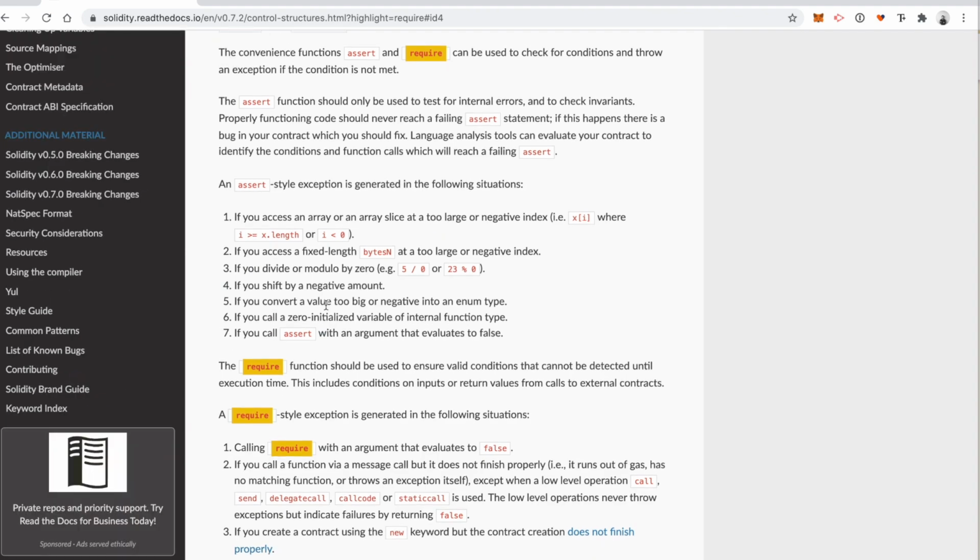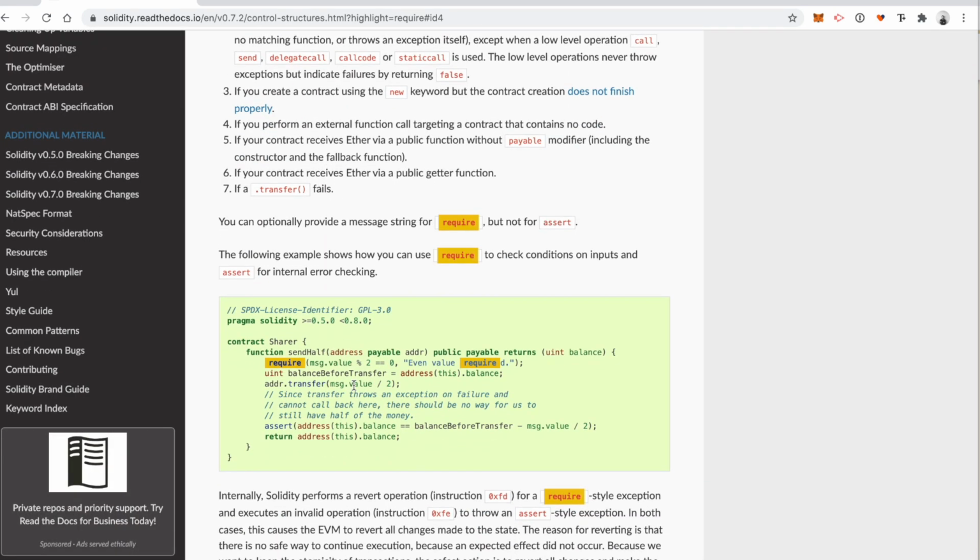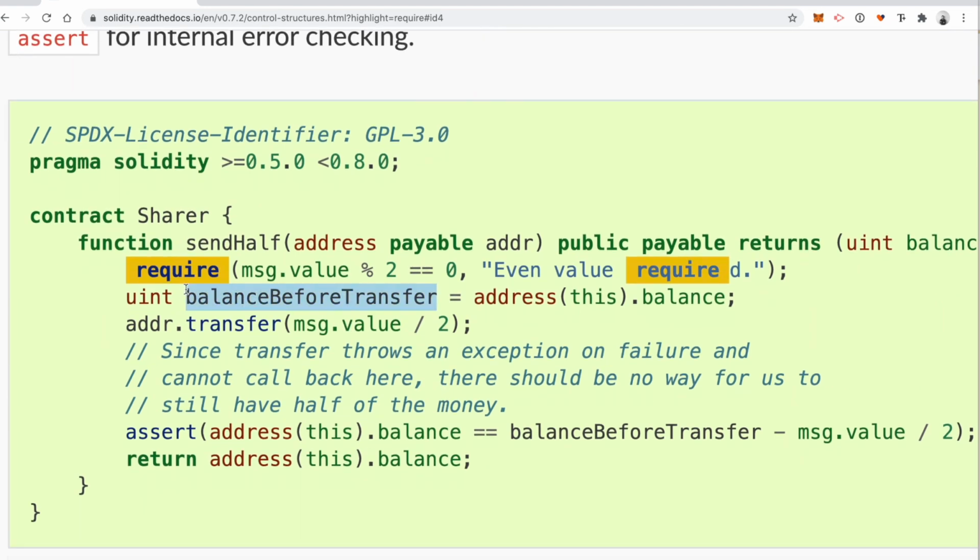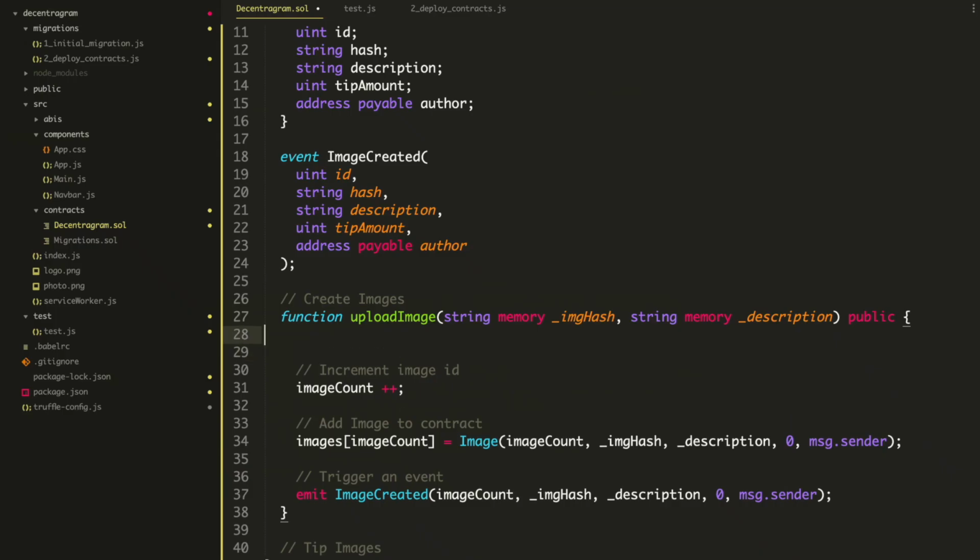So we can create something called require. So the function like this, all right, we could say require is basically a function that has some sort of expression inside of it. And if that expression evaluates to true, then the function will continue execution. And if it's false, it'll halt and it will revert and none of the code below it will run. Okay. So let me show you what that looks like inside our code. So you could say something like, require 1 plus 1 equals 2, and then say, yay, it's true, or something like that. You know what I mean? And if not, say, bad math.